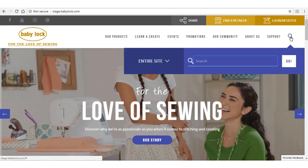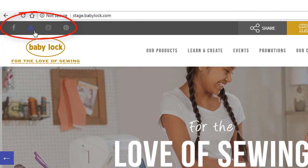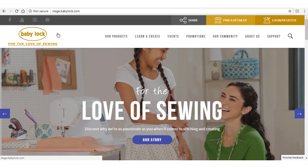The search area can be used to search for anything on the site. You will see that the social media buttons on the left side are consistently placed right above the BabyLock logo. Anytime you want to go back to the home page from anywhere on the site, click once on the BabyLock logo and you will be immediately transported to your destination.